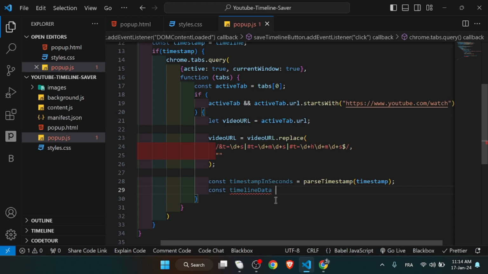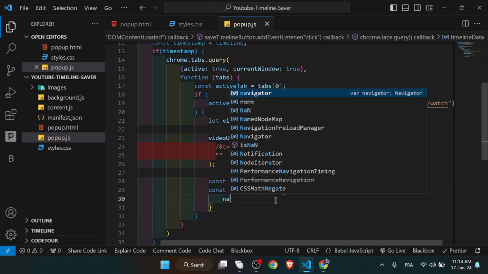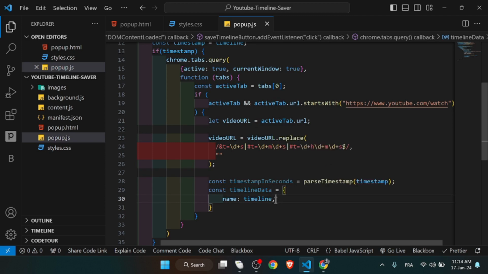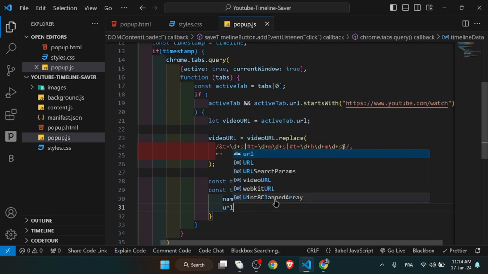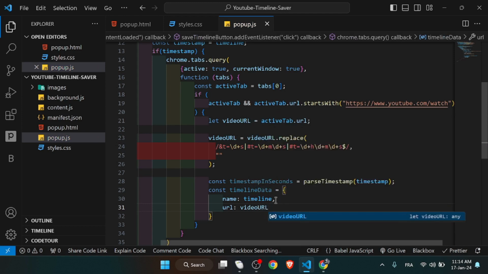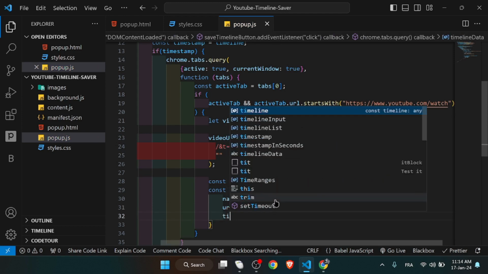So we are saving this in the local storage, the storage of the browser. What will we save? The timeline data, the name of the timeline, and the URL, of course, so we can open it by clicking it: video URL, and the timestamp.